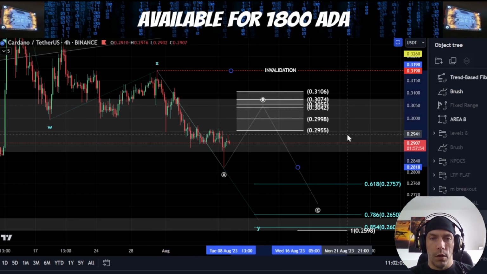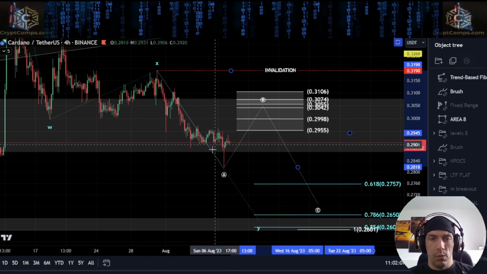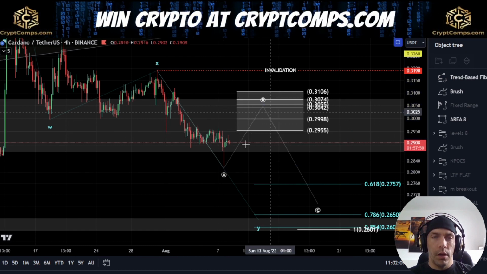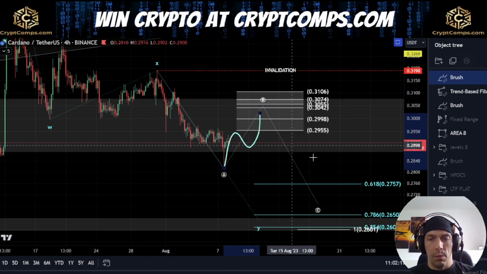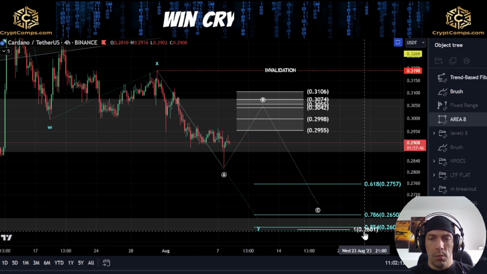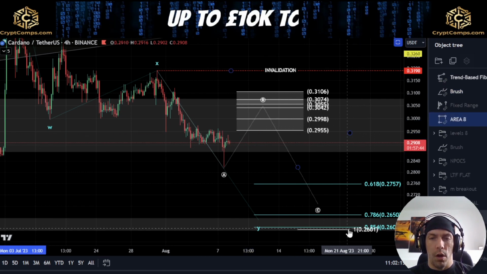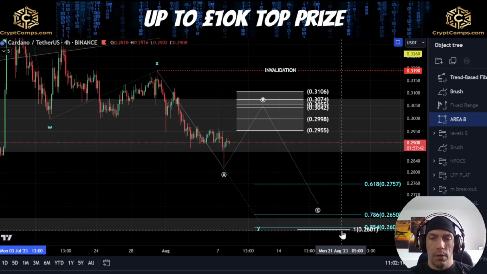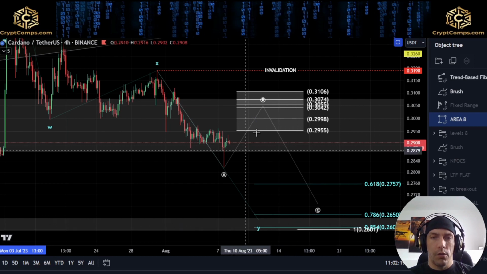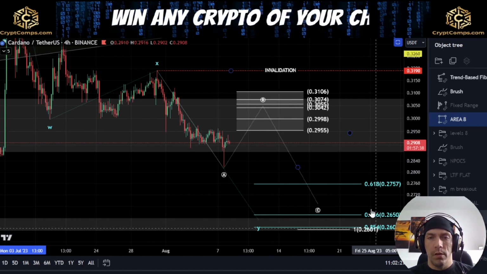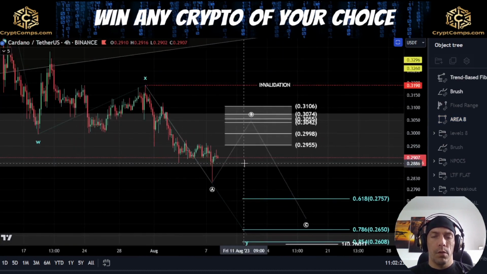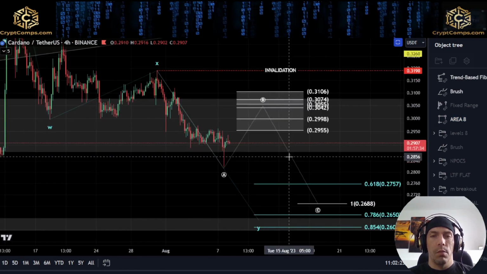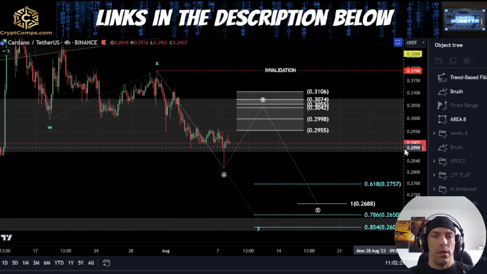Now, this would be based off of coming back up into this golden pocket area. If we had to move down directly from this point, even though it wouldn't be likely, because if we are looking for a B wave here, I would like to see something a bit more substantial forming, but that would be towards this 2601. Now, what I want to see here effectively is, if we are looking at this structure in this way, I want to see price actually have this 3-wave move to the upside here, and then we want to see another 5-wave move to the downside.